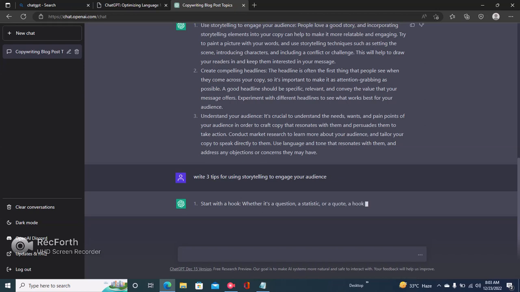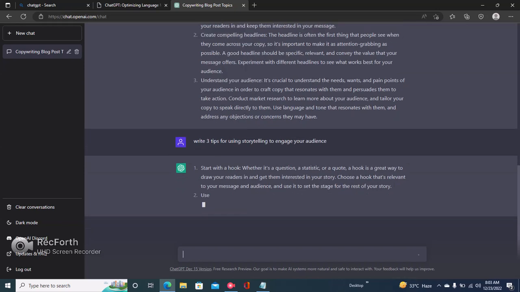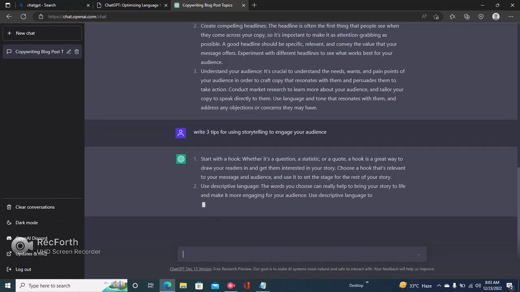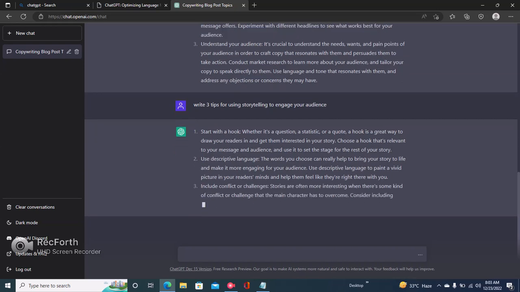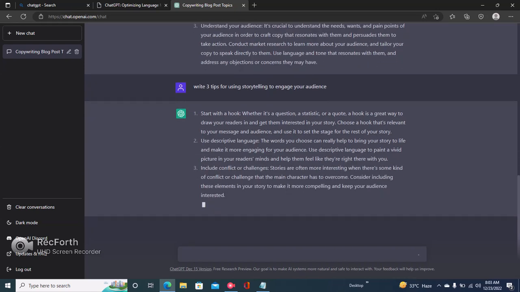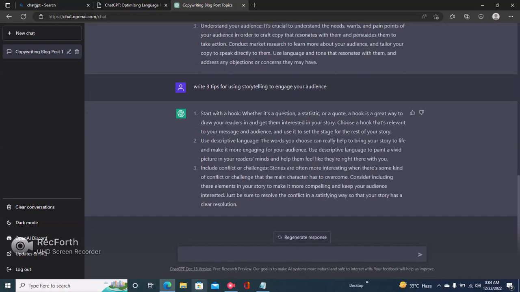Click enter, and ChatGPT will come up with three H3s under the first H2. I really hope you're not confused. You can use this to modify your output, get more outputs, and write a really good article. Right here you have your H3s, so you can open your Google Doc, copy these H3s and put them under this H2.